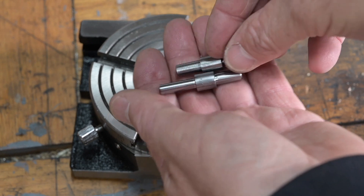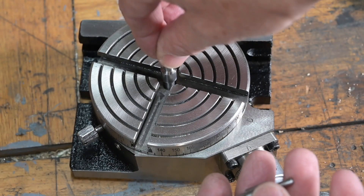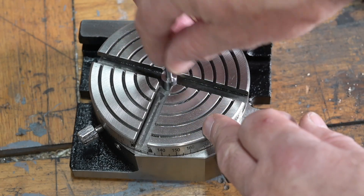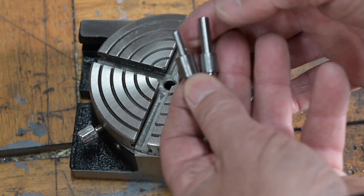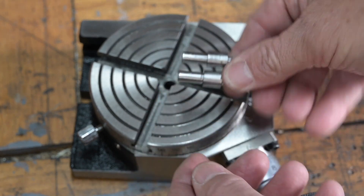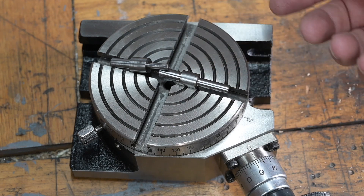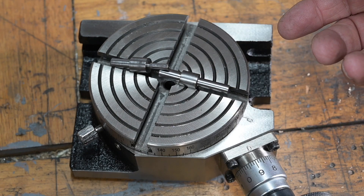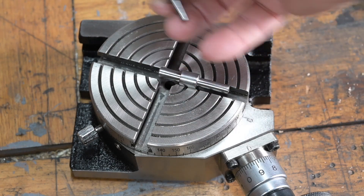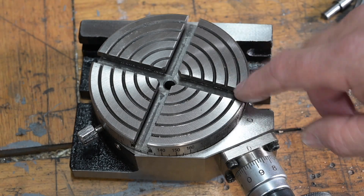I've made a couple of little pins and they fit very snugly in there, so I can use those as fixtures for turning rounds. I'll make a couple more as required, but I've got a four millimetre and a six millimetre — those are the most popular ones I use at the moment. Now I also want to make up some T-nuts, so over to the mill to find a bit of metal and make some.